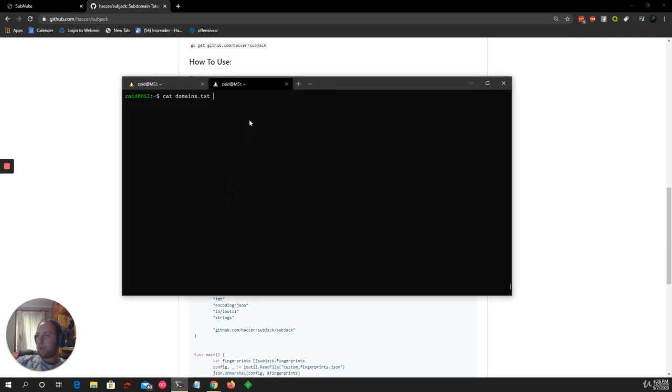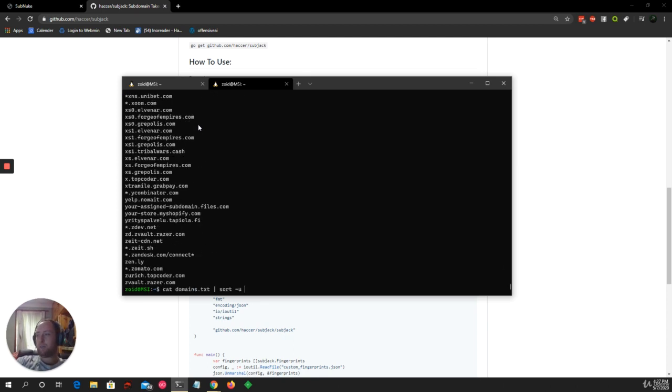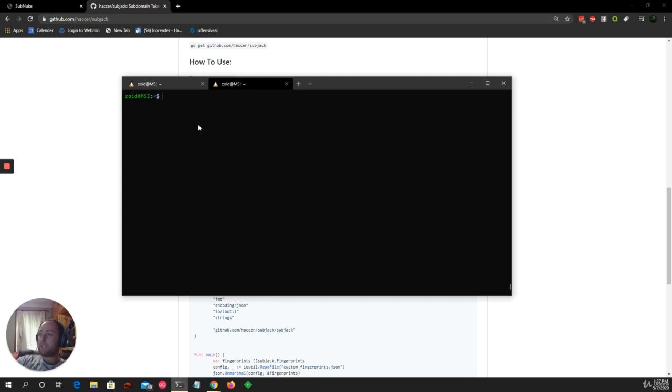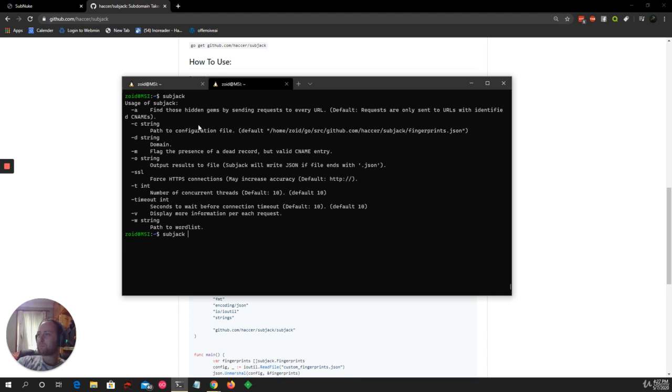Now, if we want to take over these domains, we've done the subdomain brute force and found all the potential subdomains. Obviously, we can use more tools like Amass, Subfinder, Findomain, Assetfinder, to find all the potential subdomains, and we can sort them so that all the duplicates are gone. You can do a word count, compare them. But we just want to find all the potential subdomains because we want to find which subdomain has expired. And let's then go to, for example, Subjack. There's the tool there. Let's have a look at this.